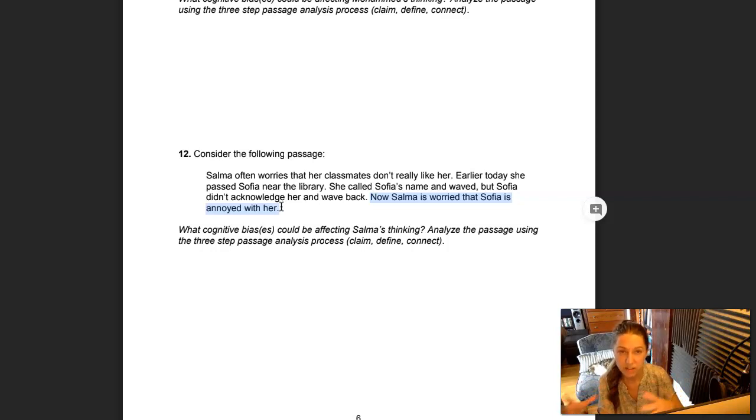The passage analysis criteria require that you make a claim about, and you only need one for any quiz session. You just need one. In fact, I prefer you just give me the one you think it is and don't try to scattershot hit all of them, because if we start adding in a bunch that really aren't there and giving crappy explanations, I'm going to give you a lower score. So just give me the one that's a good fit and give a good defense of your claim. So your claim is, in this case, what? It could be bias X. Define the bias and then connect details of the passage to support your claim that this definition does fit this passage.